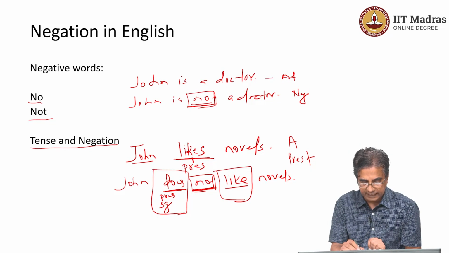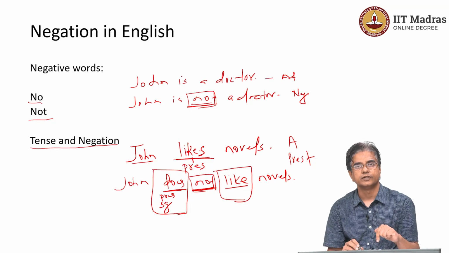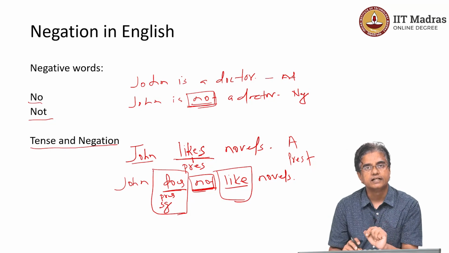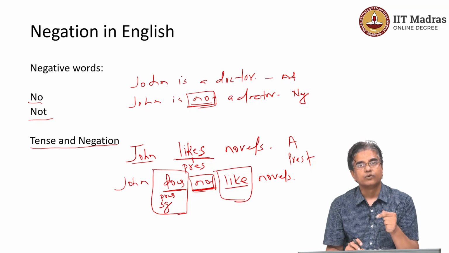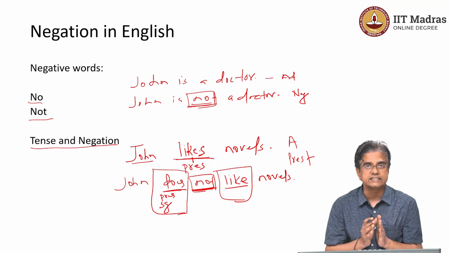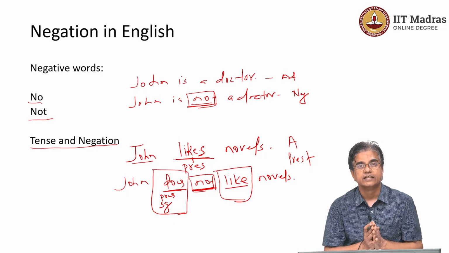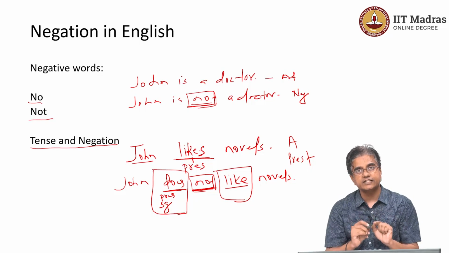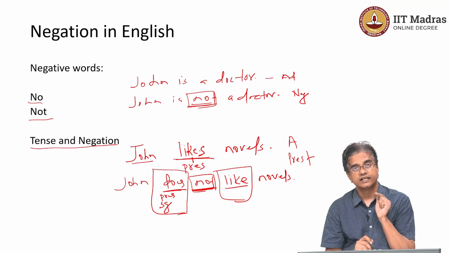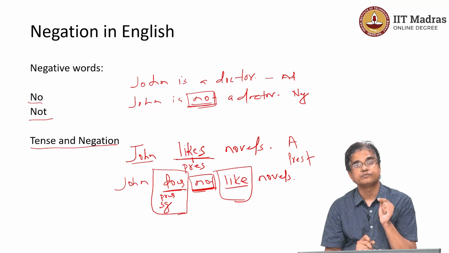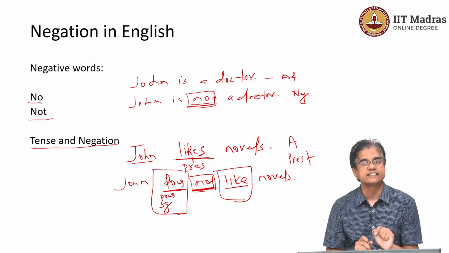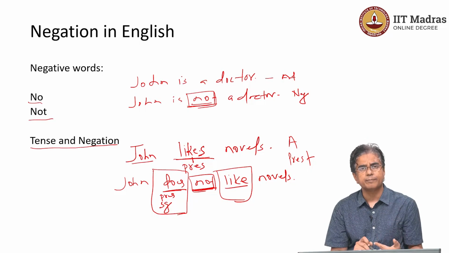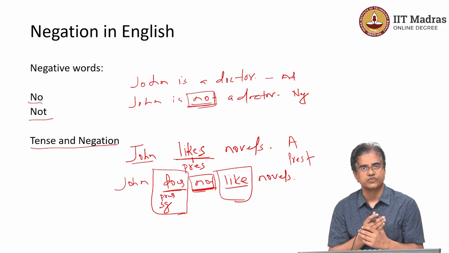Number is visible with S and tense is not visible. But despite tense not being visible in an affirmative sentence, we need to separate it out, or it gets separated, that's a better way of saying, when a sentence becomes negative. So, negation, a sentence where negation makes the sentence negative, is an important thing to pay attention to. Same thing happens in the past tense. You have seen this before. This was just to remind your memory.